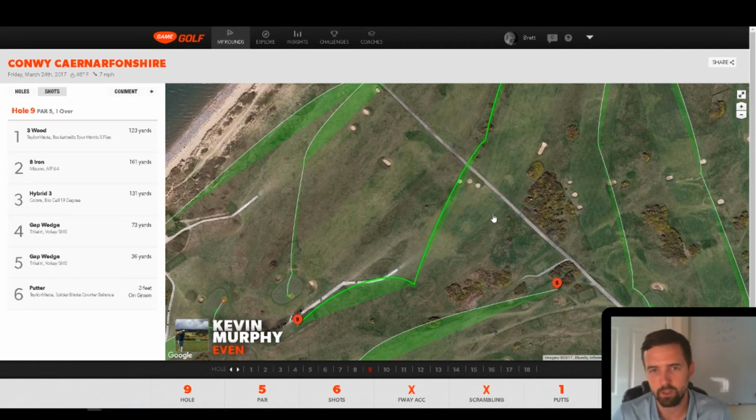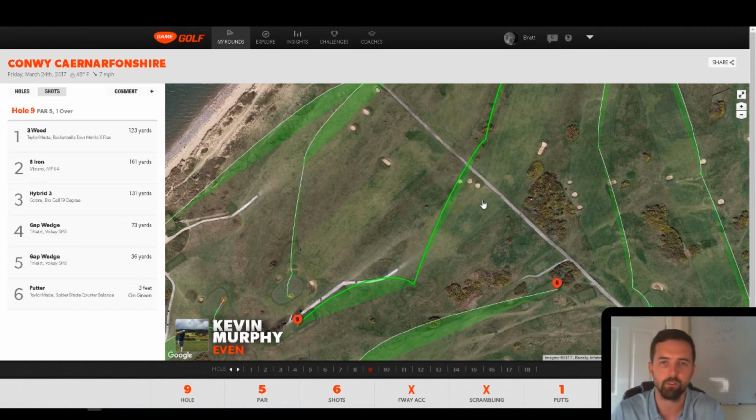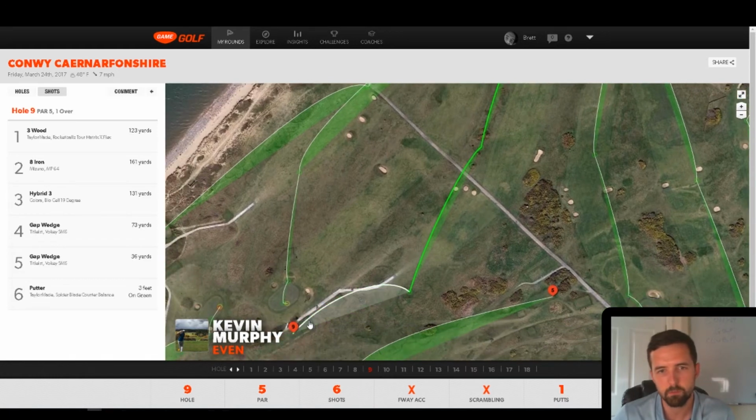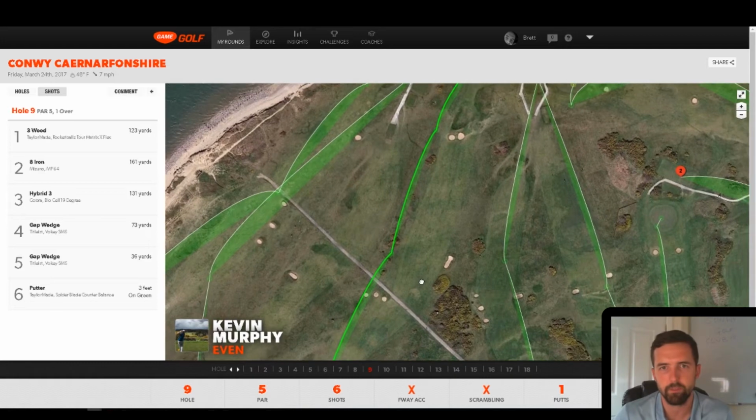If it's crosswind, that's where it starts becoming an issue, because if it's coming off the left, then I need to aim so far left that I could end up in these bunkers. You know, it's kind of difficult. And if it's off the right, again, it'll probably play more like it's into wind, because I'll be fading it into the wind and we'll stall it a little bit. So I feel like a driver on this hole, but again, it'll depend on the day.